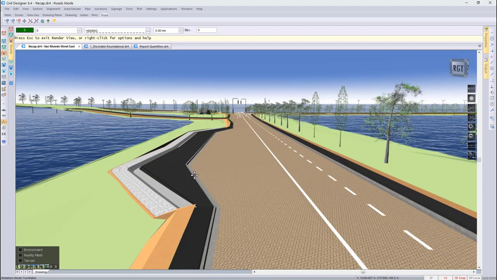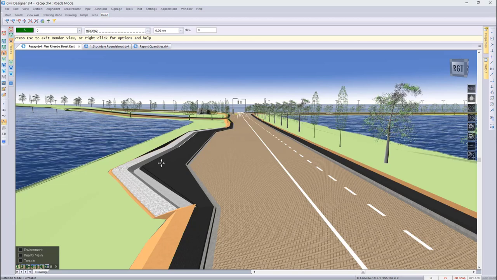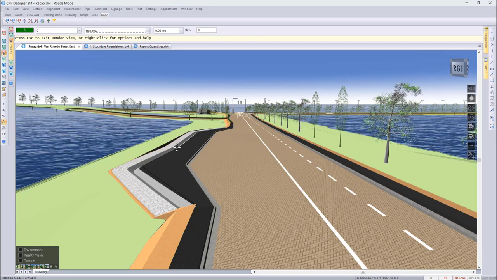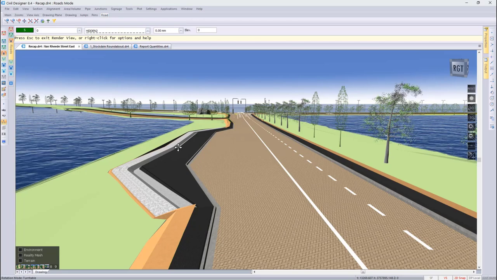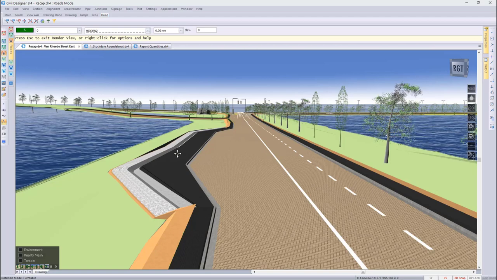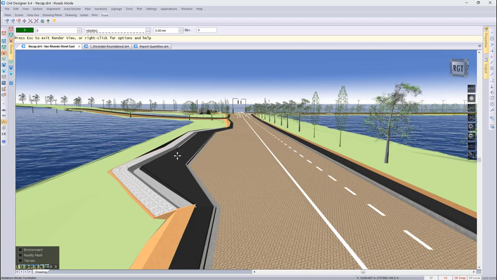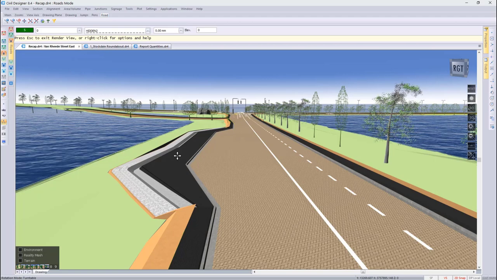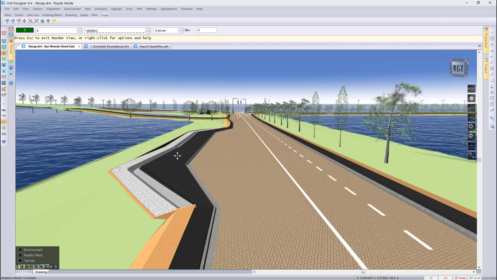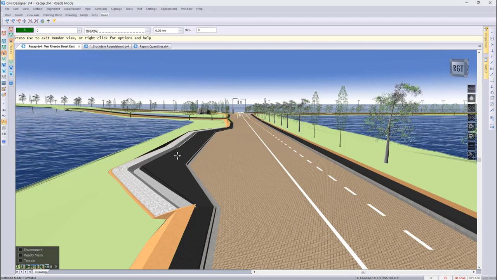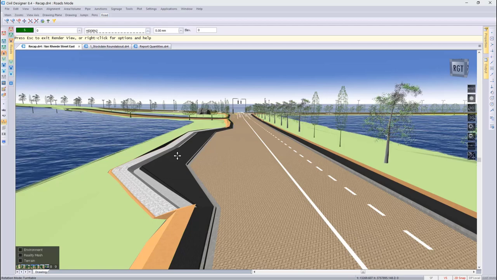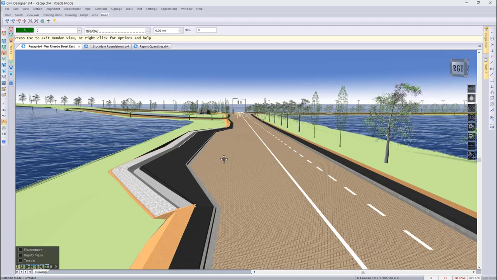So here we can see that the sidewalk has been made wider, and where my cursor is positioned now, that is the lowest point. The emphasis being that this V-drain doesn't have to follow the grade of the road's vertical alignment. You can put in your own grades or slopes using this point control functionality. Also take note of the different textures in the 3D view.